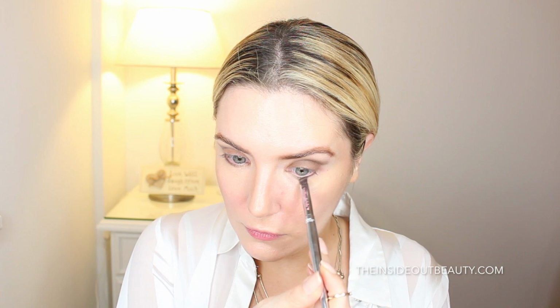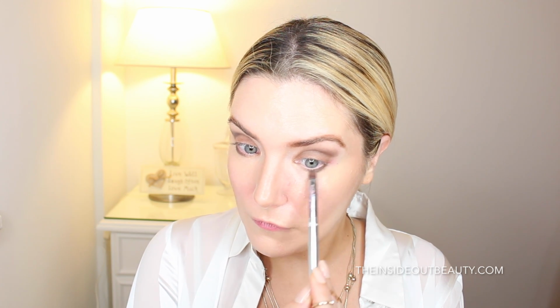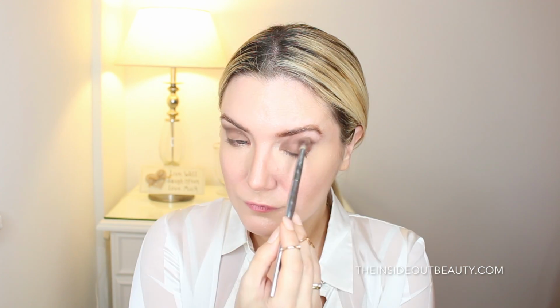And next I'm going to be taking it down using my 217 angled liner / brow brush from the Live Beautiful collection as well. And then to kind of soften that lower lash line look, I'm using the small shadow brush and some Milk Chocolate shade there to just bring it down as well. And now I am back to the crease, and now I'm using the 216 all over shadow brush, also from the Live Beautifully collection, to just kind of soften the transitions between the crease and the top lid.